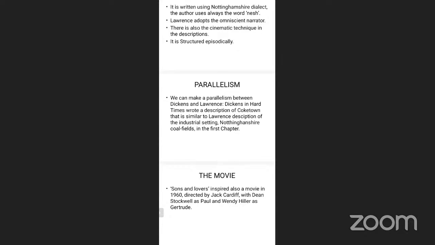In third person, there will simply be a third person point of view. When I say Paul Morel, then I say he was the boy, or he was the son of Gertrude Coppard and Walter Morel. When I use he, she, they, these third person singular or plural forms, it becomes a third person narrative or narrator.